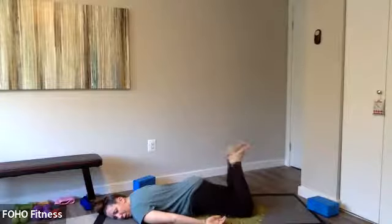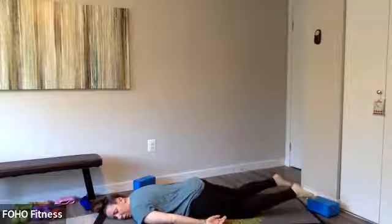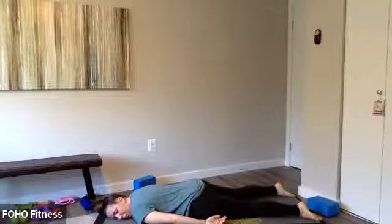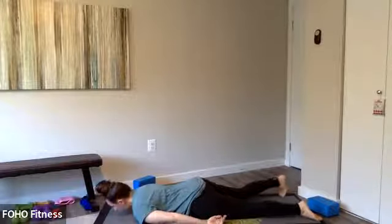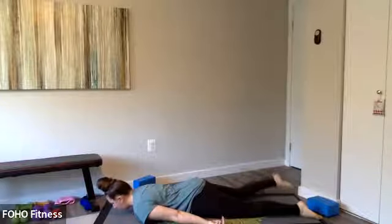Waking up the lower back. All right, slowly lower those legs back to the floor. Okay, you're gonna bring your head back to center. Arms stay down by your side. We're gonna go into locust pose to warm up those muscles.